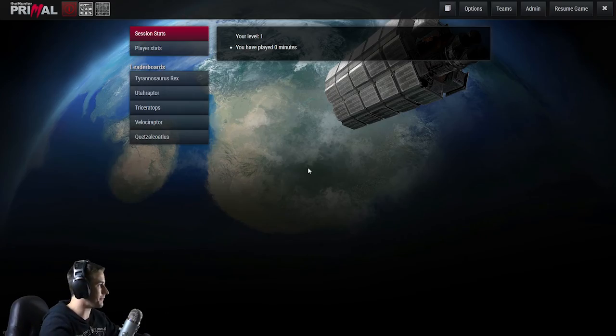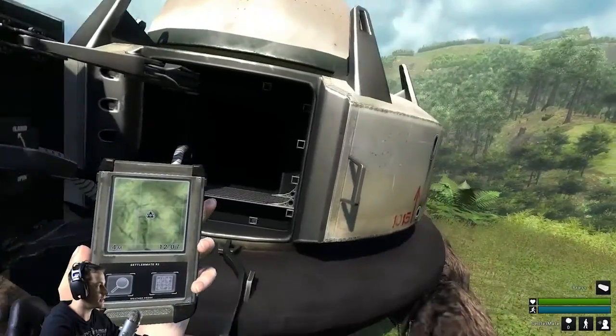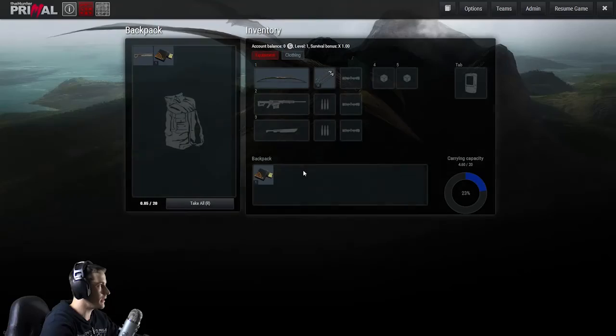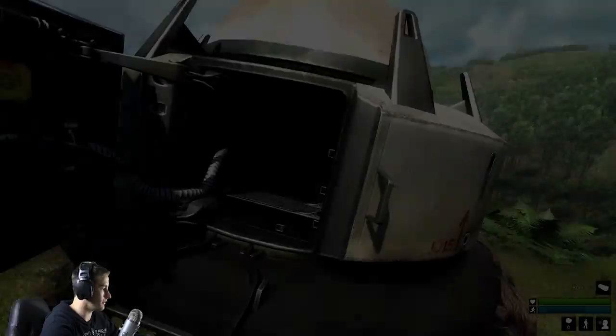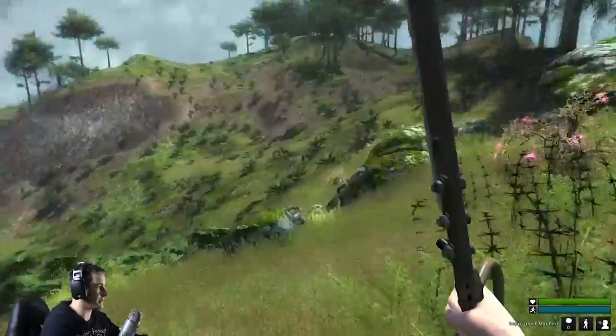Yes, it has been updated. Now, I actually did try to play this not that long ago. Okay, I've got my improvised bow. I'll take that map fragment, and I'll take an improvised machete in weapon slot 2, because I'm going to go and slash me some Utahraptors.